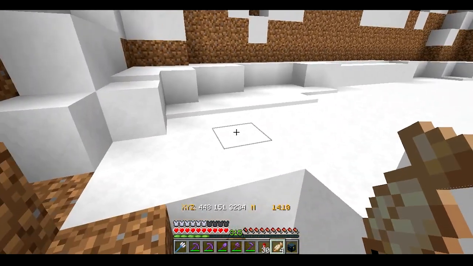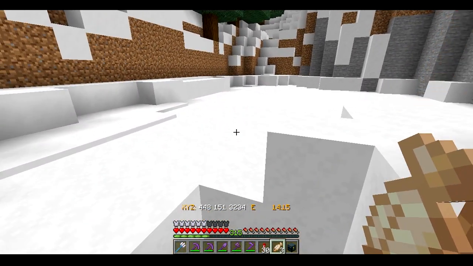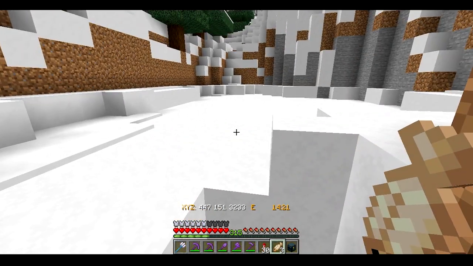F5 is not your friend in powder snow. It's easy to get lost. But yeah, I think with that we've got our last ingredient for our Froglight farm.